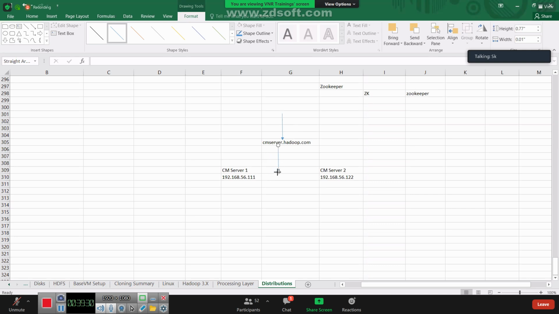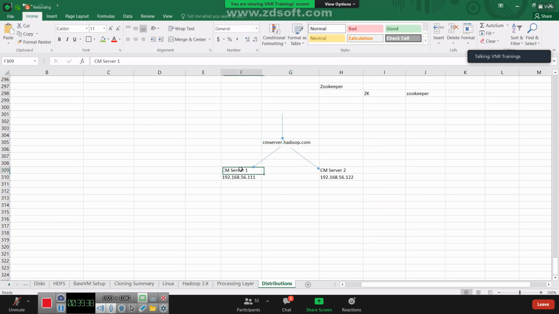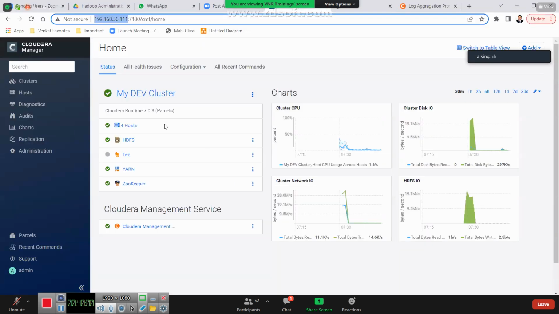Okay. Understood, sir. This may be your problem then. So real-time high availability is there for the UI, sir? Yes, sir. Okay, for the UI, but we don't have high availability for Ambari. For Cloudera Manager, yes, we have high availability. Is it there in old Cloudera also? Yes, in Cloudera it is there from the starting. Clear, sir? Yes, sir, it's clear.